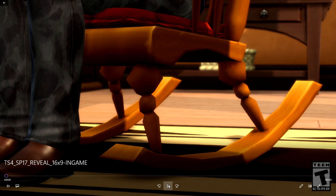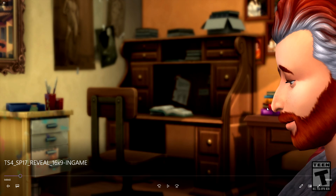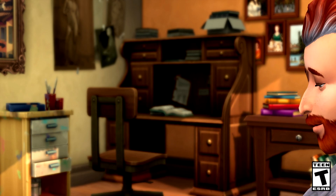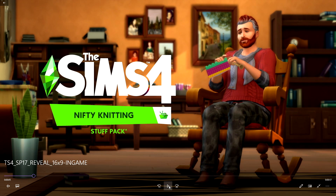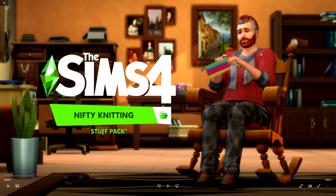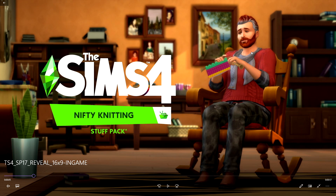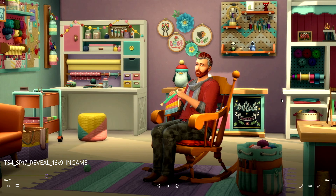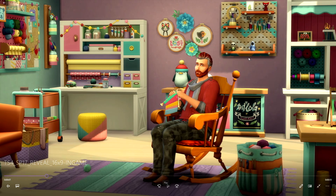I'm going to mute the music. We have the hair they showed us maybe a month ago. I believe this is a shirt we did vote for — I honestly can't remember, the voting happened so long ago — but this looks like something you could put on your outerwear. This gives us a whole makeover of the stuff that got put in. I know there are two knitting baskets that made it in. Okay yeah, it is Yarny!